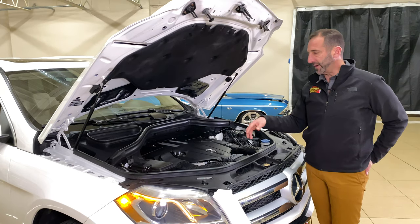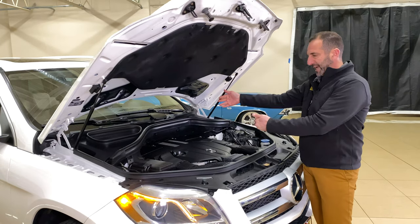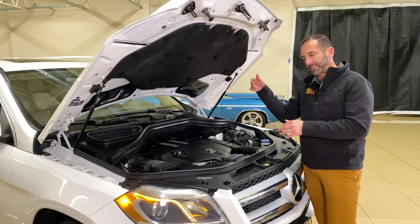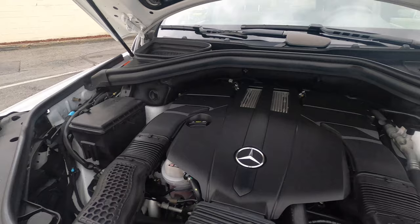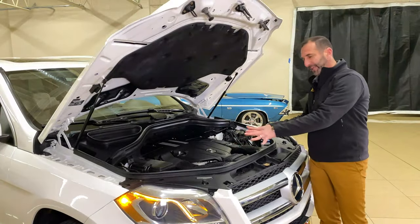If you need to get to the battery, they've made a lot of room in here. What they did was they moved the engine and everything forward to give a lot of room inside, so they got rid of stuff like the battery. That's hidden underneath the floor. And so to jump the vehicle, if you had to, is right here. The jump point's right underneath the hood. You don't have to worry about that. And it's just easy to get to everything. They did a nice job here.